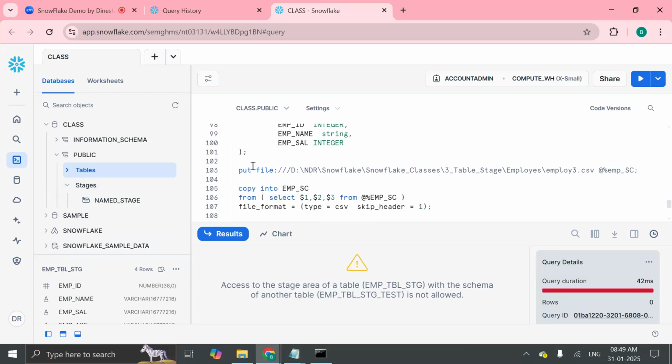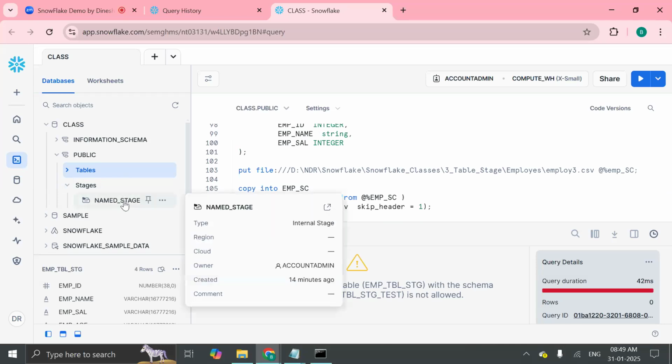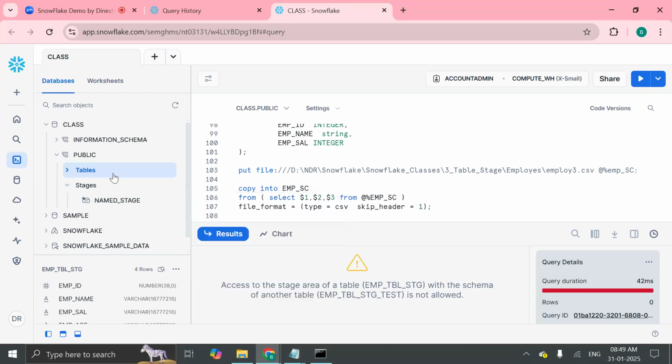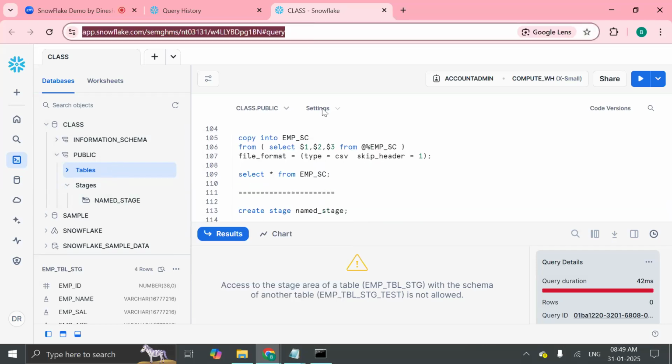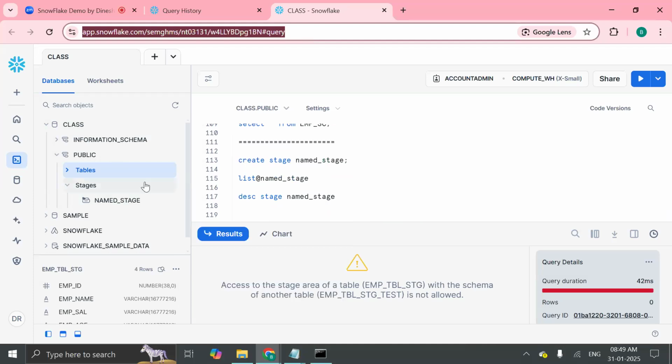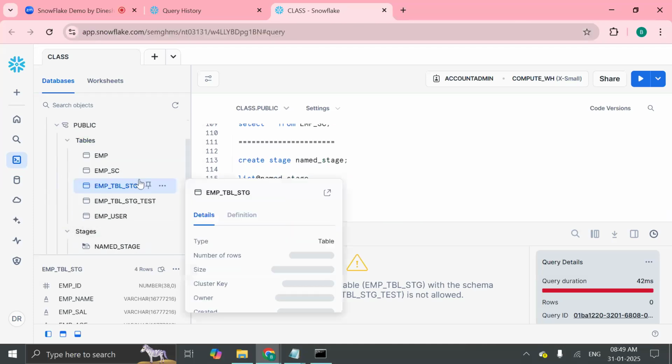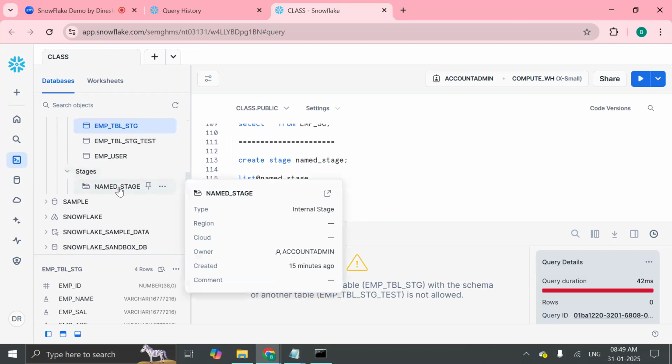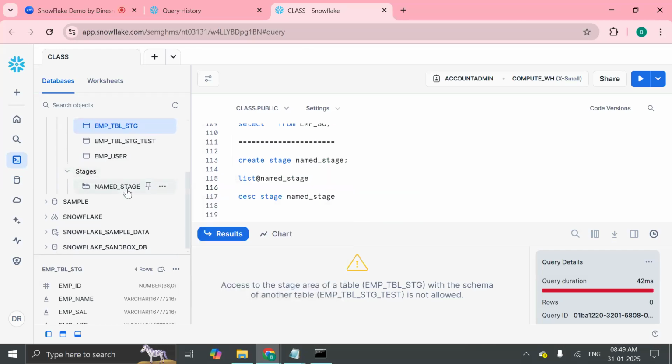When it is coming to the named stage, whatever the table we are going to create, this is a database object, right? It means other users can also access the same table. If you log into this same account with your user, then you can see the tables also. The same way, the named stage, once I create it, will be available for every user, not only for me.